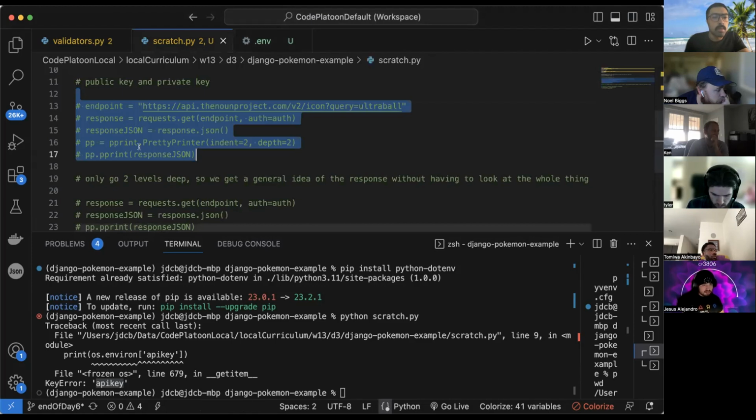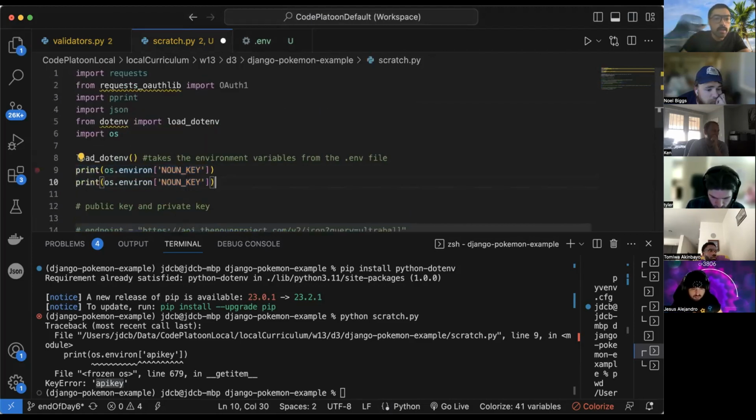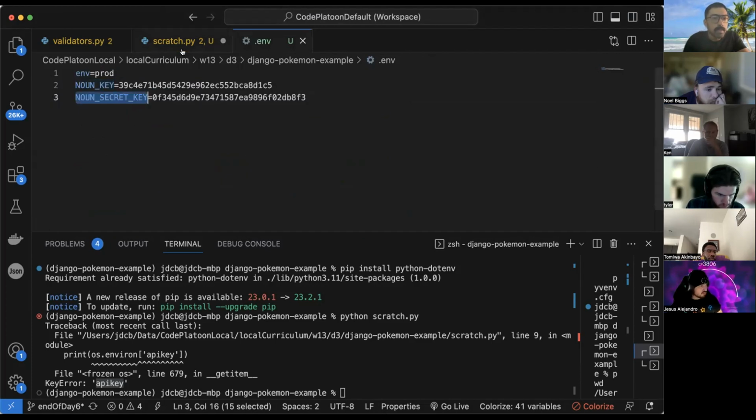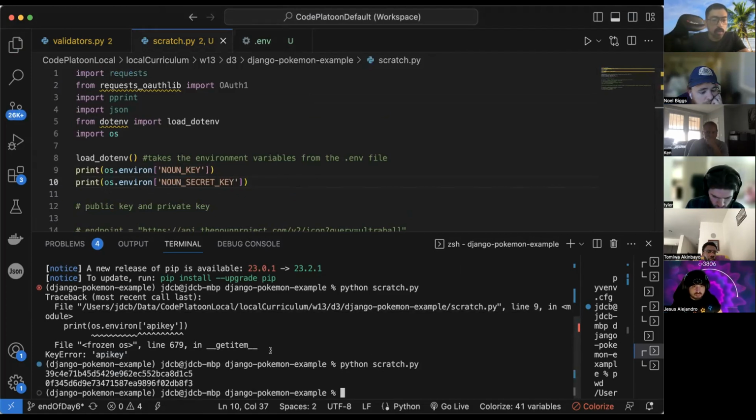Well, I'm going to start to wing it here. I'm going to try this instead, because we're probably going to need both of these, is what I'm thinking. So let's see. Cool. We are now able to read both of those parameters.